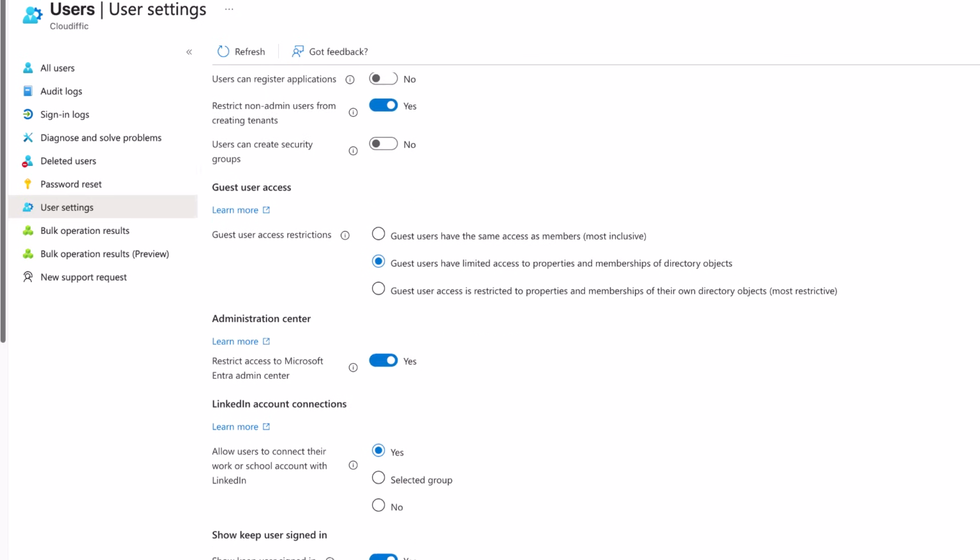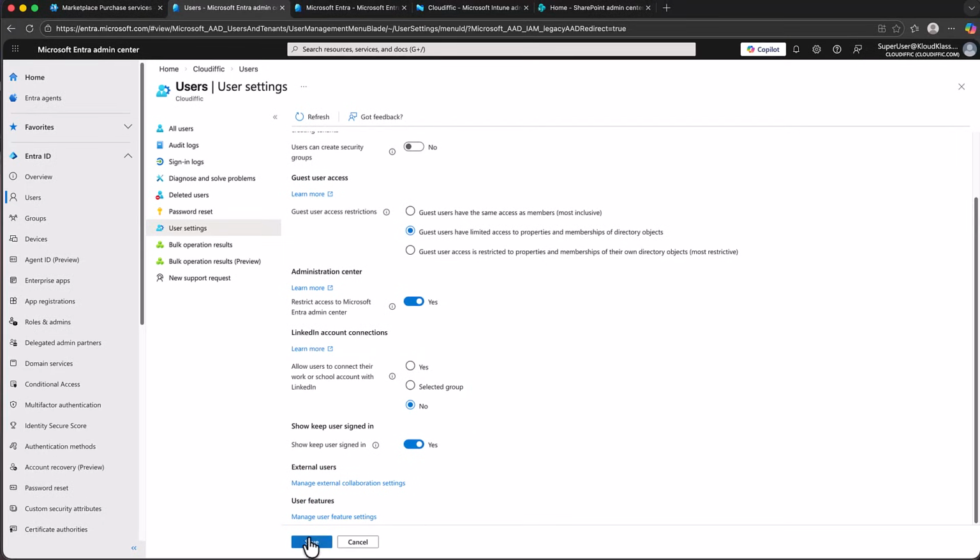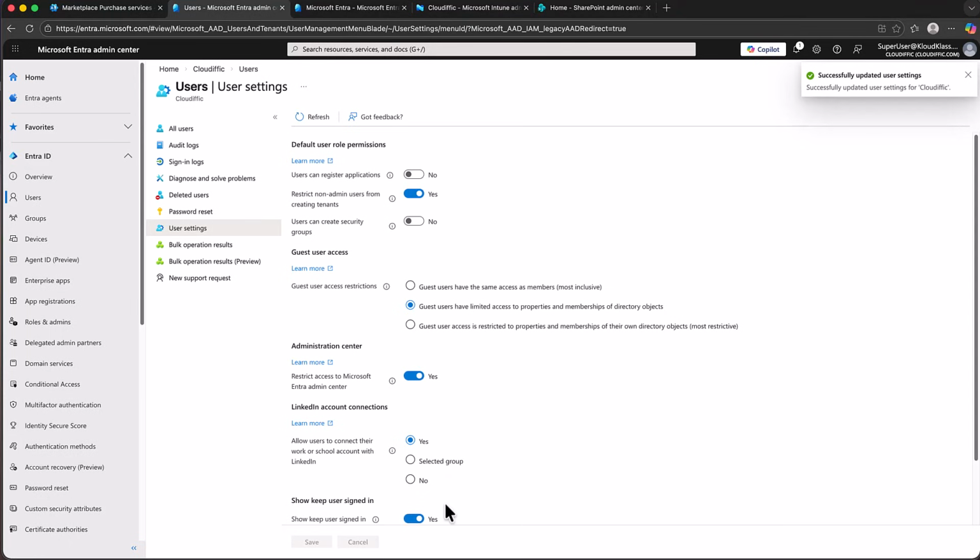Next up is about LinkedIn. Do you want to allow users to connect their work or school account with LinkedIn? It is not a good practice because, especially when staff moves into a different organization, we really don't want our IDs to be tied in with their personal LinkedIn account. So it's a good practice to set it to no. It's not a deal breaker and it's entirely up to the organization, but I would say a preferable option will be to set it to no. Let's click on no in my case, and let's click on save. So these are the user settings. We have covered about 7 or 8 of them within the user settings itself, which are wrongly configured and which will have an implication, especially things like users registering applications on their own without letting the administrator know.